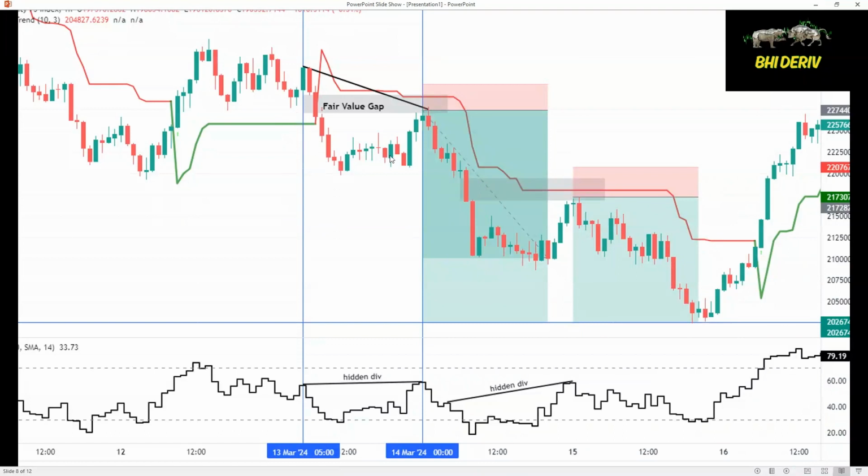Then I want to take a trade on retracement. The question is, where will the market retrace to? I've identified a fair value gap. What's a fair value gap? Well, my own explanation is that the best fair value gaps are found around the point where the market structure got broken or invalidated. I've explained this over and over again.